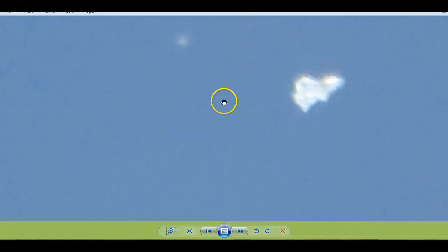Here's where we catch one little orb next to it. So obviously it just goes to prove that, because the other things I've filmed have little small orbs fly across at the same time. Usually if it's stationary it would fly across horizontally. So there's one orb right there that was caught. Excellent. There it is. And the smaller orb was right next to it.